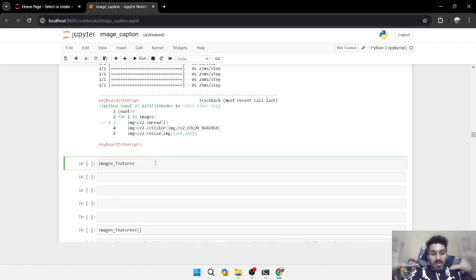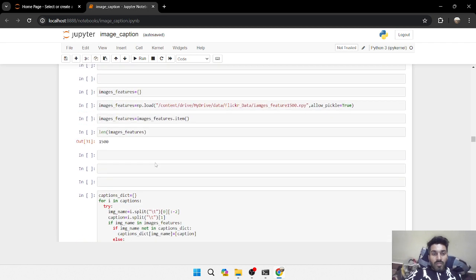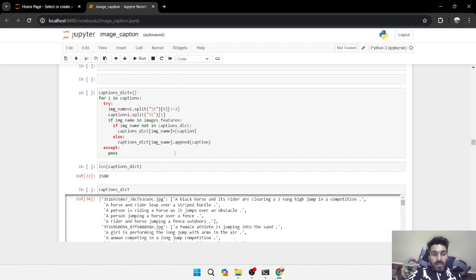Now we have to convert this NLP text into some encoding or one-hot encoding, so that if we pass the first letter, then the model has to predict the second letter. If we pass a girl, then it has to predict swimming, something like that. So let's work on this.